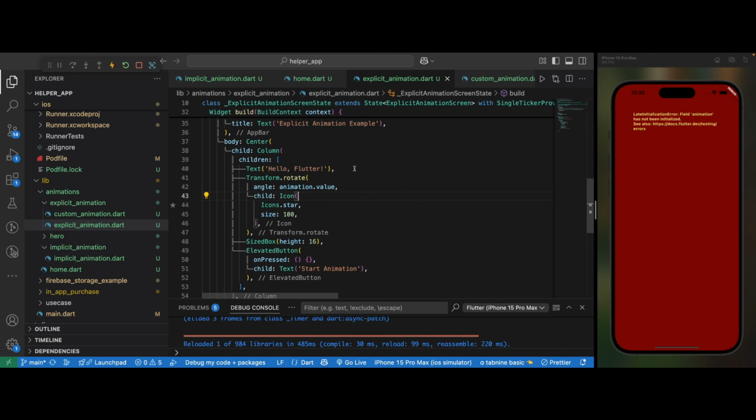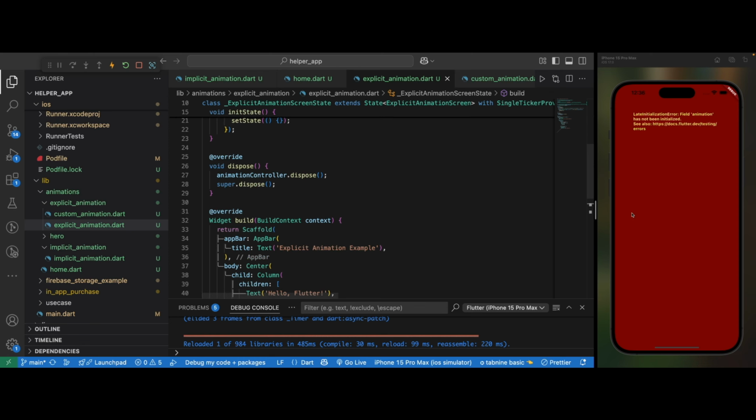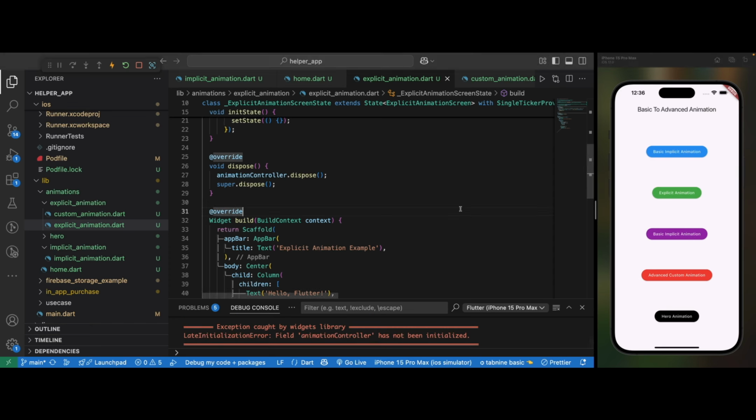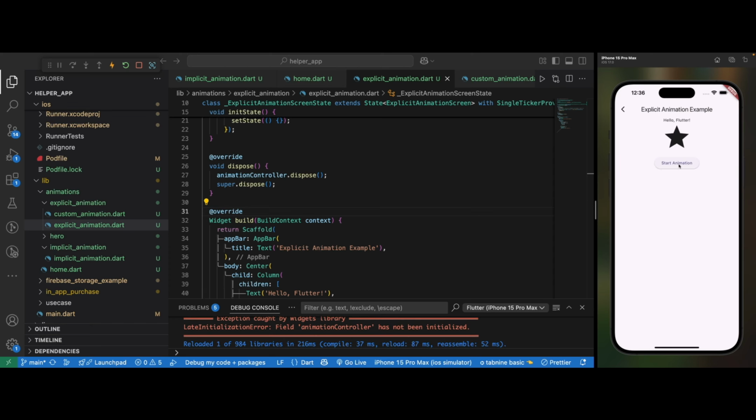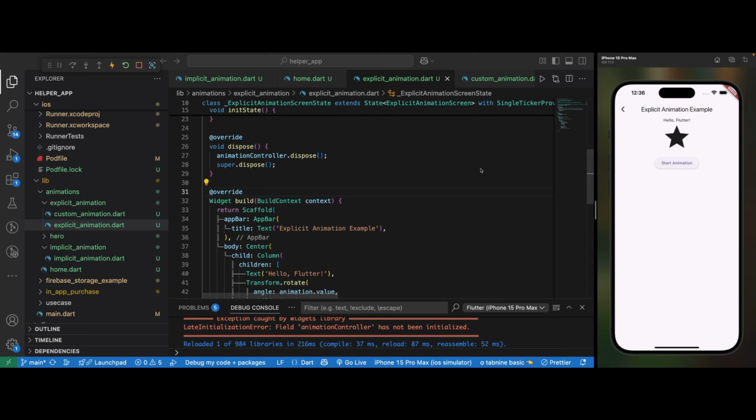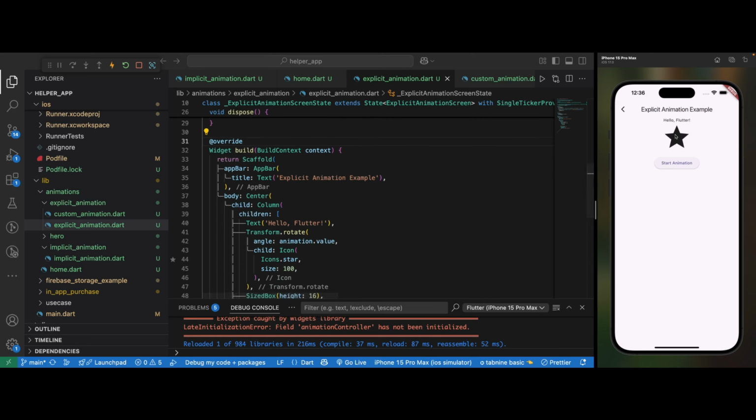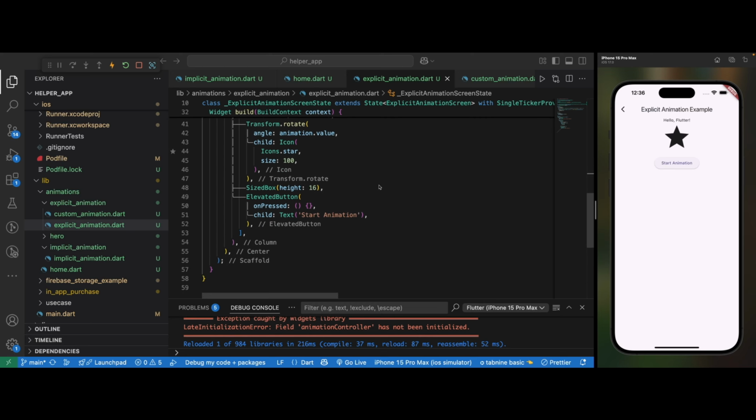So this is showing an error because we are using late. So what I'm going to do, I'll just navigate back from the screen and then navigate into the screen again to initialize everything. So looking at this now, nothing is happening, right? It has not started.